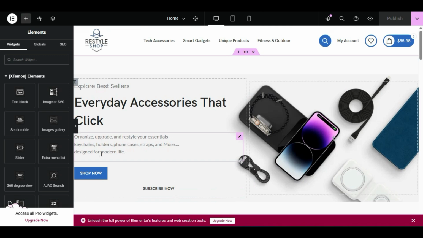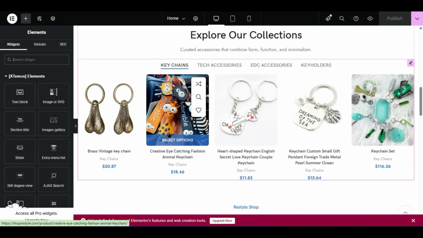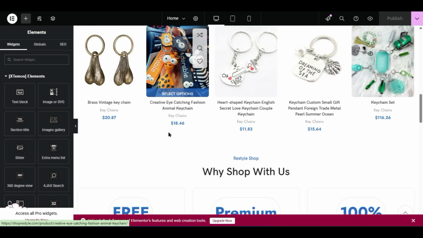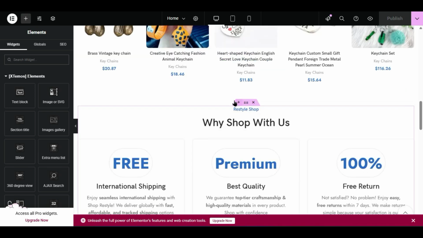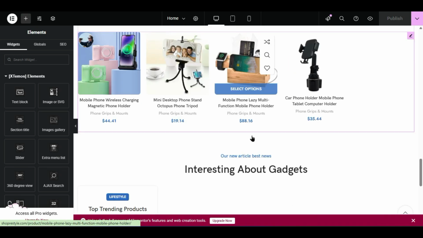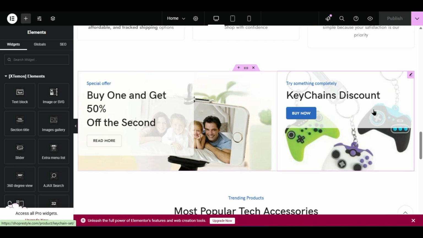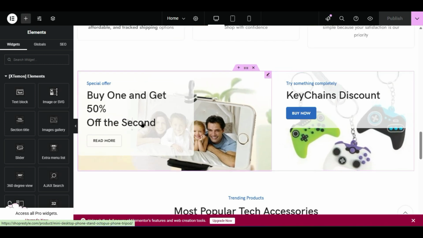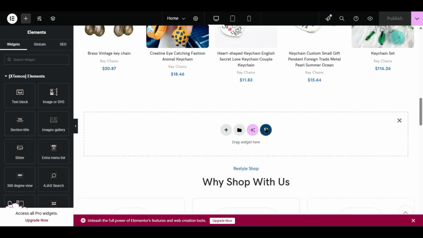Okay, now you have to decide where you want to display that button for the trending product. For example, you want to display here after the product here. So let me click on the plus icon to give space here between the elements. Or for example, you want to display here on the banners. You also can use the banners for that. Okay, so let me use this place for the pop-up.